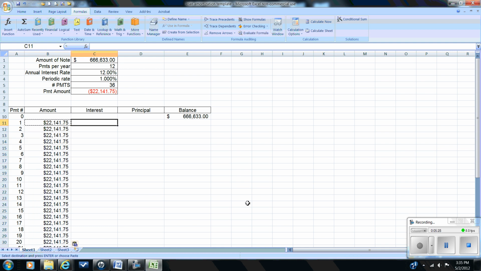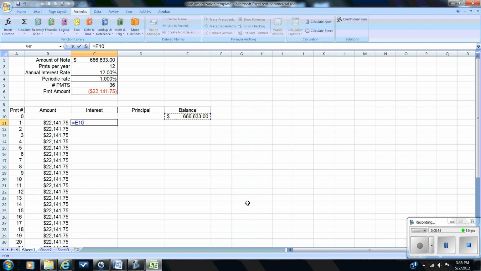Now we can move over to the next column in our amortization table, and we need to determine the interest for the first payment. And the interest for the first payment is going to be based on the balance prior to the payment, and that is $666,633.